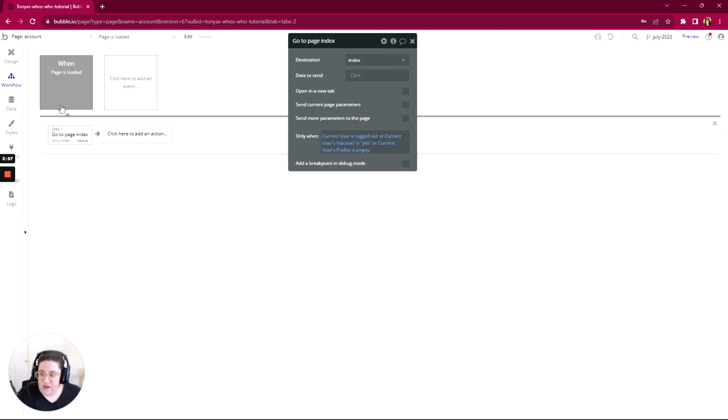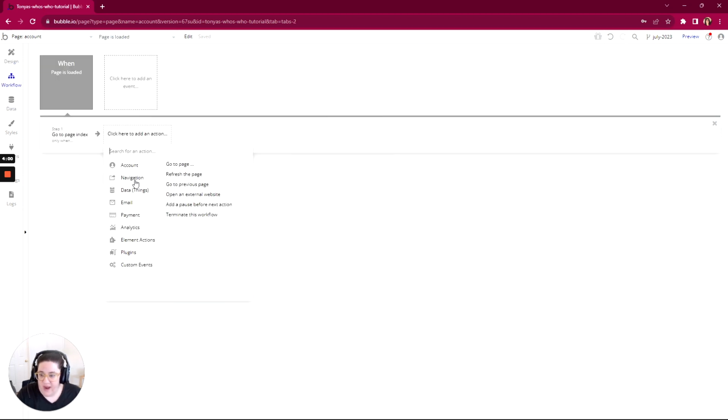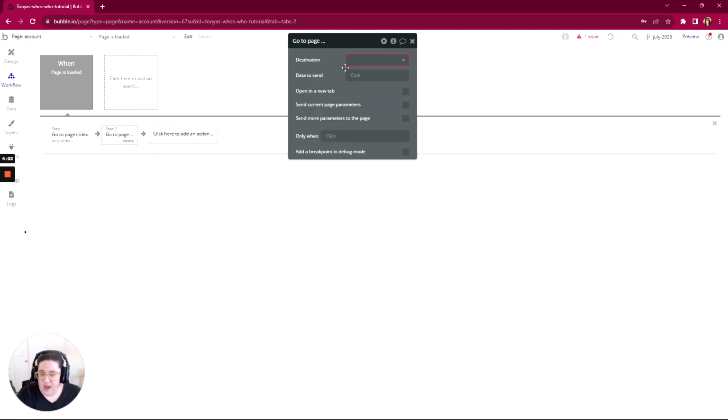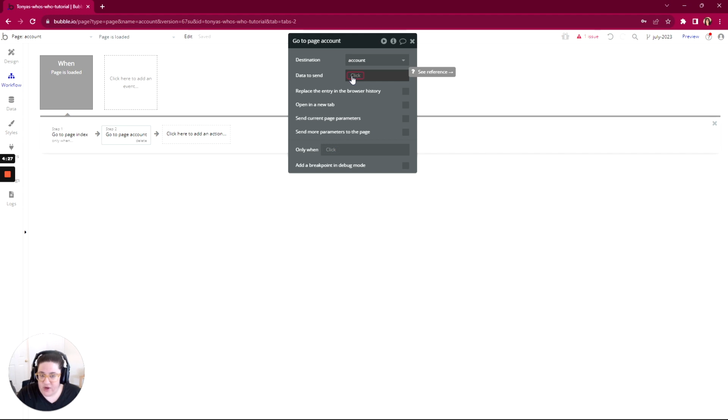So what this looks like is in our workflows here, if I go ahead and create another go-to page and I say to go to the account page, you'll remember when we were going to the login page and other pages, this click here didn't have a red border around it. It was not required that we send information into it. But now that I have created a type of content for the page account, this click here is required. I am required to send in a profile to the account page in order for this not to throw an error up here and tell me that there's a problem.